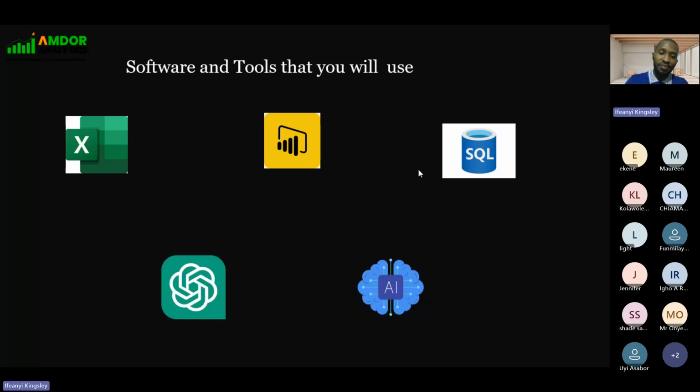So don't think that when you start your journey, you just jump to ChatGPT or jump to DeepSeek because you have access to it. If you don't have the underlying knowledge of how those things work, you will not know how to solve a problem when it comes in another dimension. So if that question was twisted, you will not be able to solve it, because you don't understand how that question came to be. That is why we teach the software first before we teach you how to apply AI in those software.